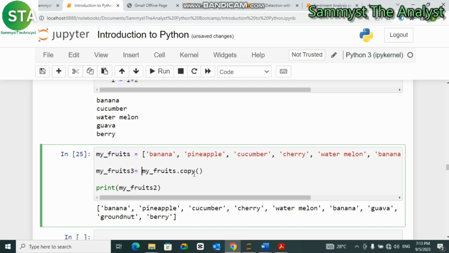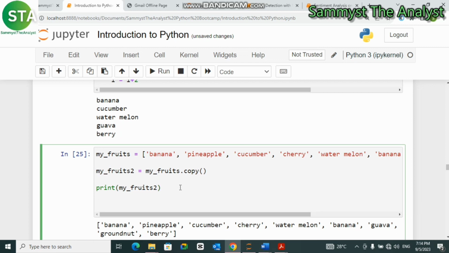And then you want to use the list constructor. Sorry, let me reverse this. So you say my_fruits3 equals list, and then you bring in my_fruits.